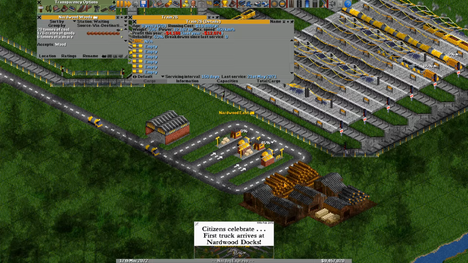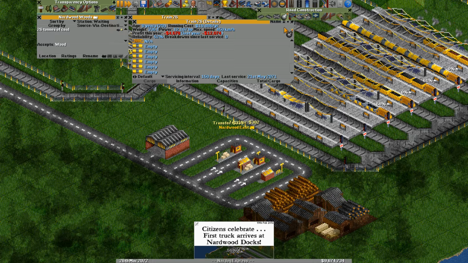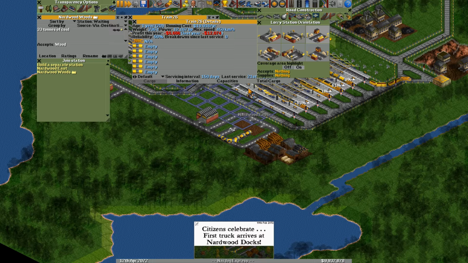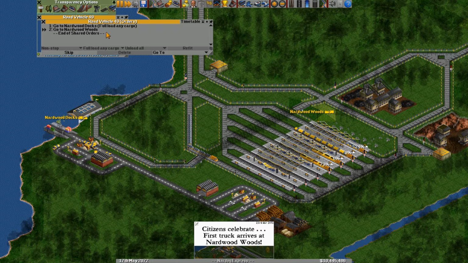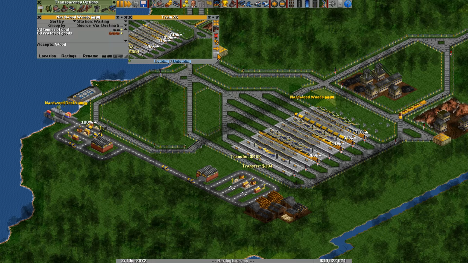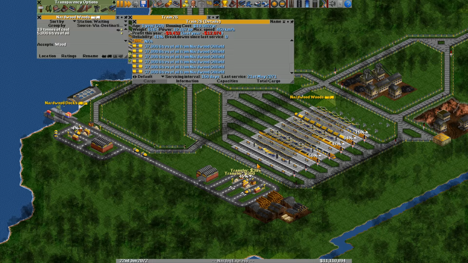No, because this is also not connected because I suck at connecting stations. So let's do that. This is woods, unless I'm mistaken. Yes, it is. All right, so we do that. And we need to tell all these guys, yeah, invalid order, to go to here and transfer. Now it's working. All right, so this one's loading. There you go. I hate it when I forget things like that. It's just like, ugh, so close.